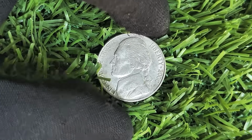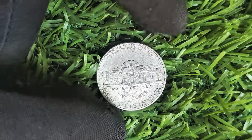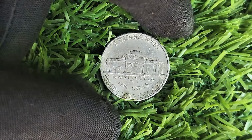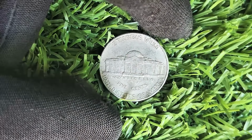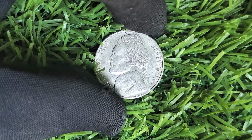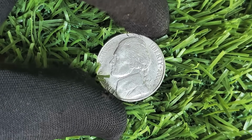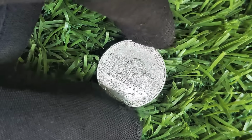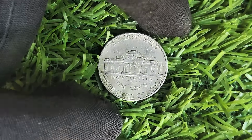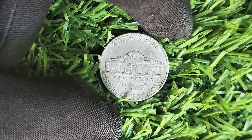A flawless 2000p Jefferson nickel with a double die error recently sold for a jaw-dropping $1.2 million at auction. That's not a typo, $1.2 million for a single coin. Even more common versions have fetched tens of thousands. One coin enthusiast sold a moderately rare 2000p nickel for $20,000 and used it to pay off their mortgage. Imagine explaining to your banker, "Yeah, I paid it off with pocket change." Now, here's where the excitement turns into urgency. The value of these rare coins is climbing fast as more collectors enter the market.